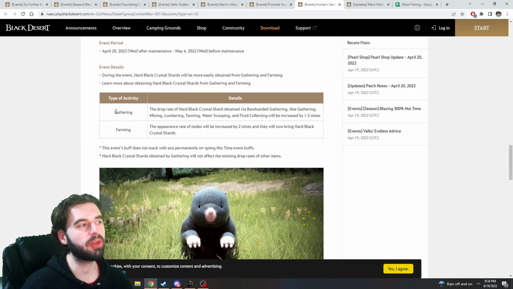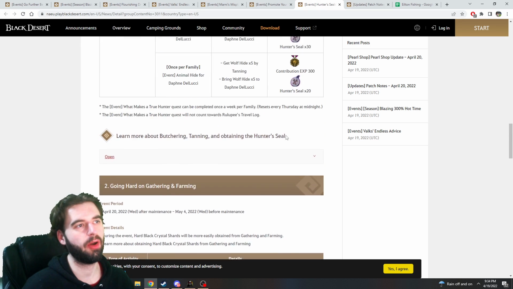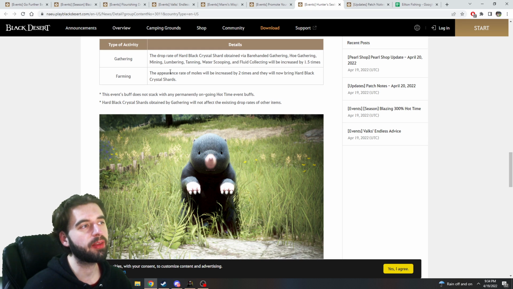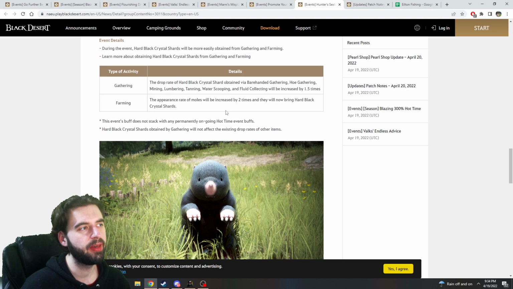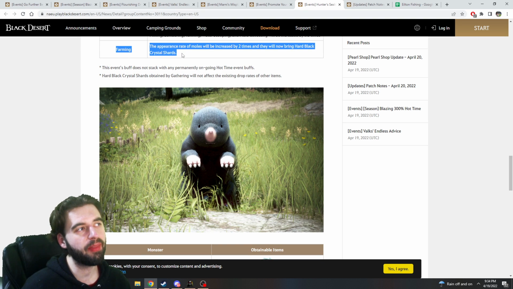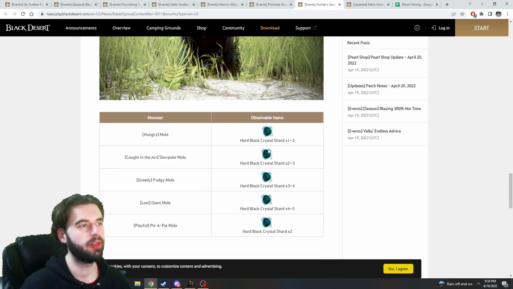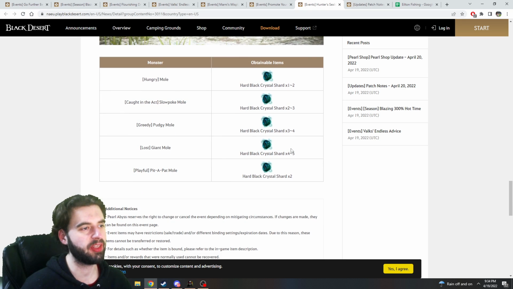And that is those of you that go out gathering, there will be a 1.5x drop rate increase to gathering the hard crystals. So these ones right here, hard black crystal shards. And if you do farming, there is a double rate for the moles to spawn. So anybody that does those two life skills are going to be pretty happy, going to bump up your money. And then beyond that, the moles that spawn from farming also are going to drop hard black crystal shards. So a little hard black crystal shard extravaganza for you here.